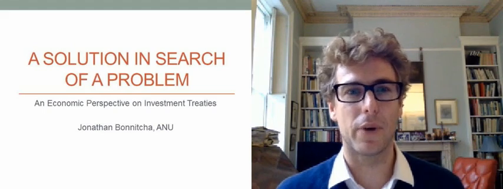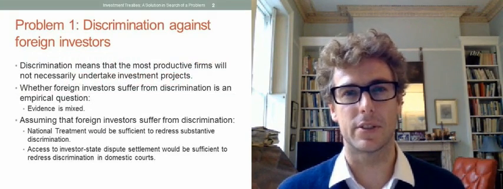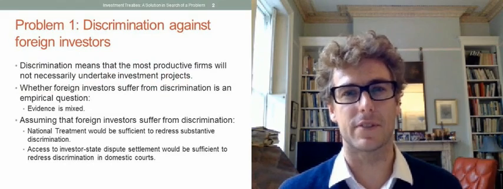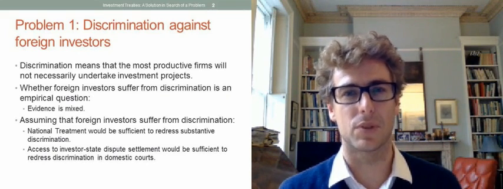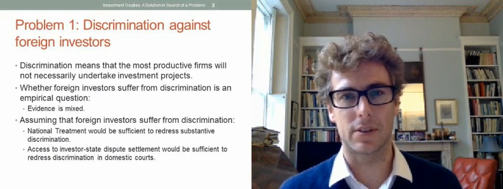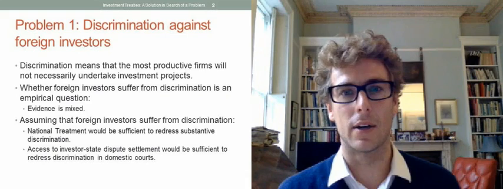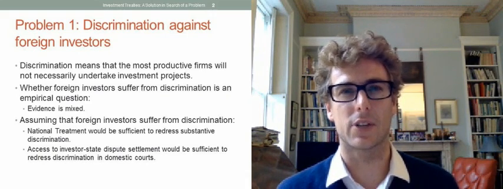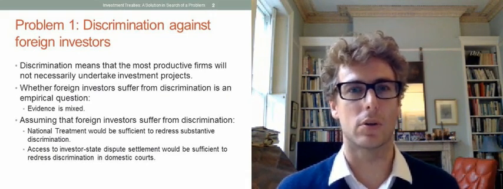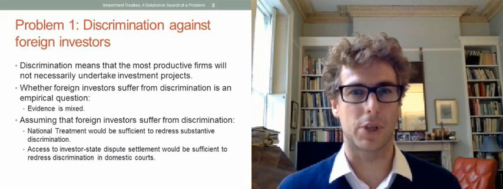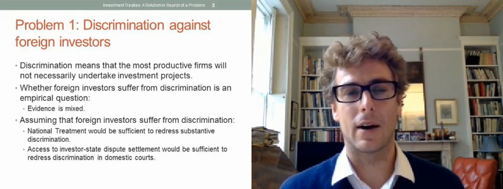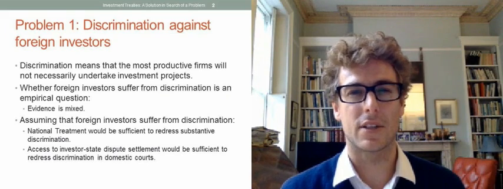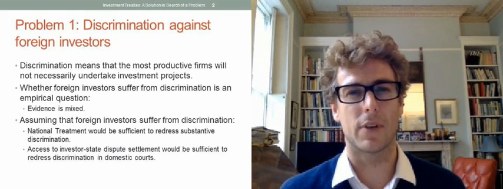So I'm going to look at three potential problems investment treaties could be designed to solve, and the first of these is discrimination against foreign investors. This is an obvious place to start because principles of non-discrimination, the need to provide a level playing field, are common across several areas of international economic law, including trade law, competition law, government procurement, state aids, and they also play a central role in policy debates about investment treaties.